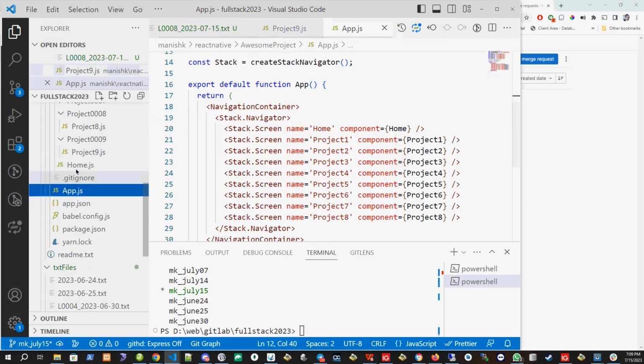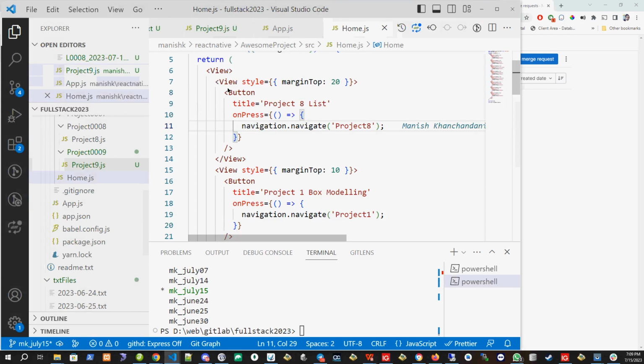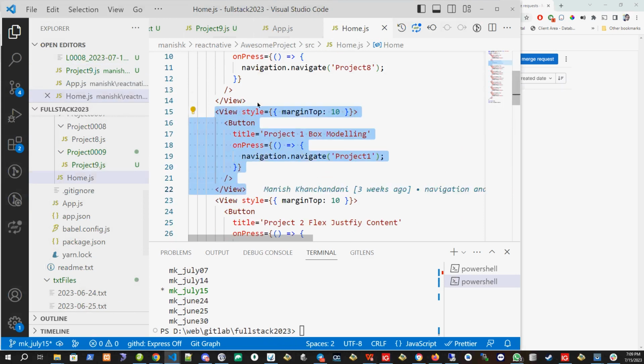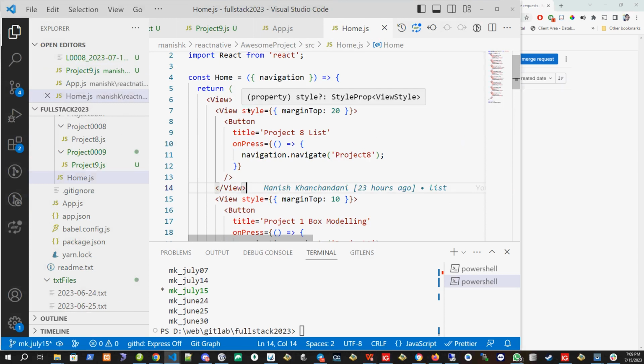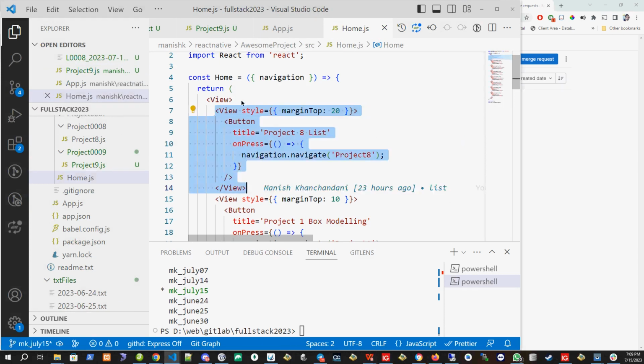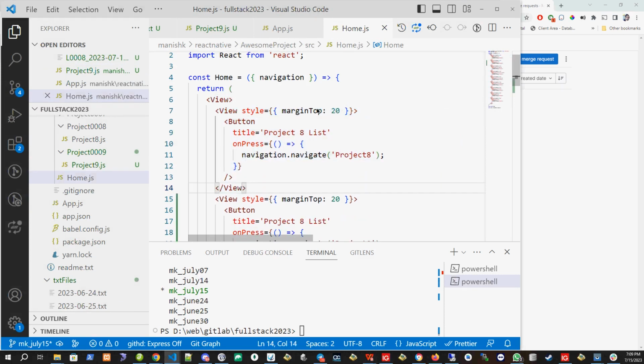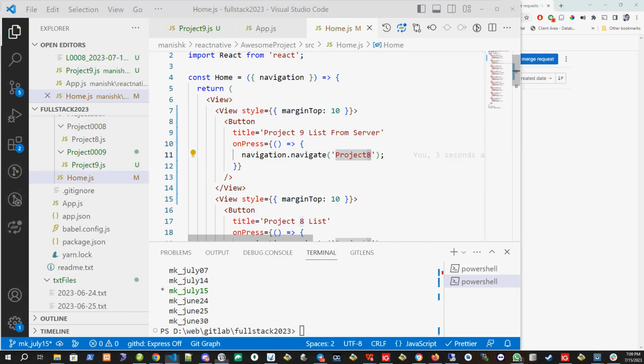And now I will update the app.js and home.js with the project 9. So let's copy this. Okay, let's put the project 9 as list from server. So we are getting list from the server instead of from the local hard-coded value.